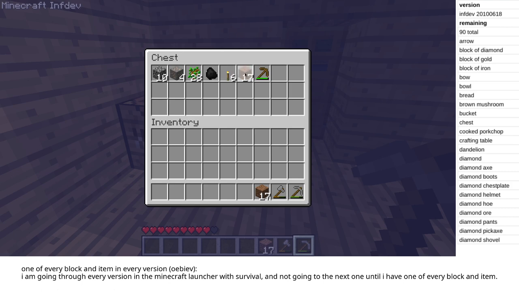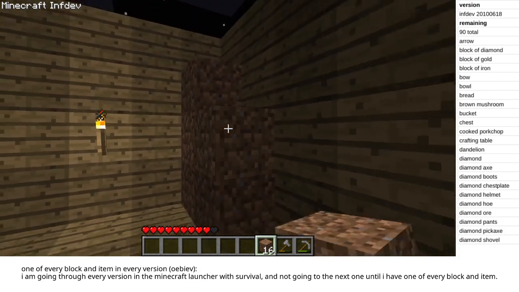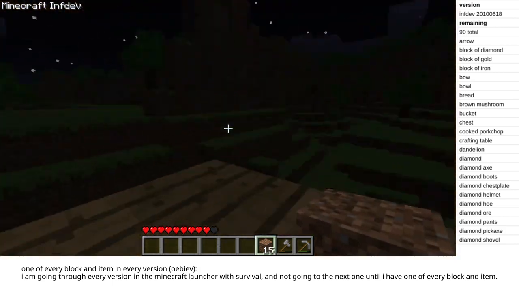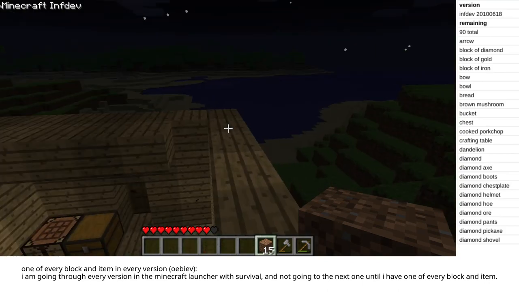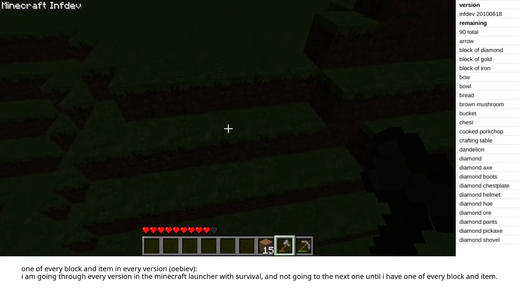But for now, one of these is the dirt for the project, and the other 16 are just dirt without any special attributes. Okay. I think it's probably safe enough to get some more wood.